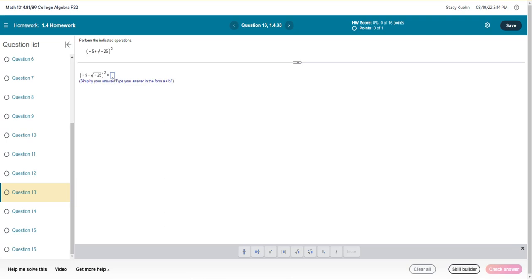Sometimes you may enter the answer in a format that is not what was requested by the question, and you'll get it wrong. So you need to pay attention to how you're supposed to enter the answer, because although your answer may technically be right, if you didn't enter it in the correct format, it's going to be counted wrong. Notice down here at the bottom of the screen, there's this math palette.